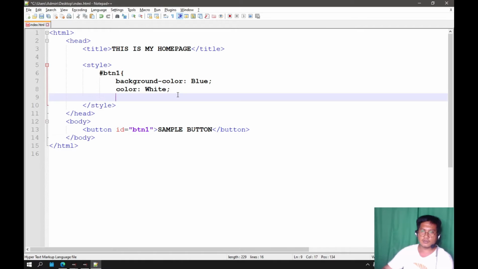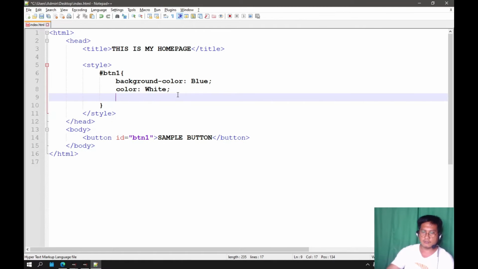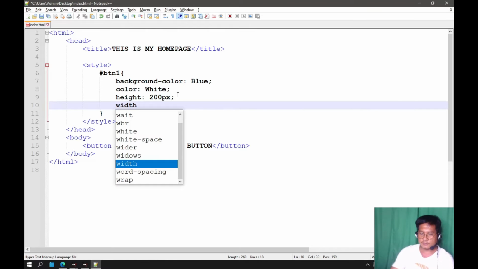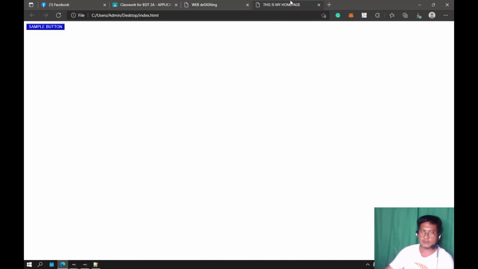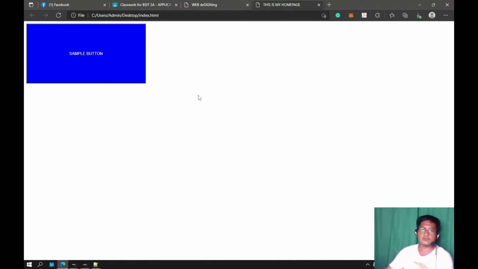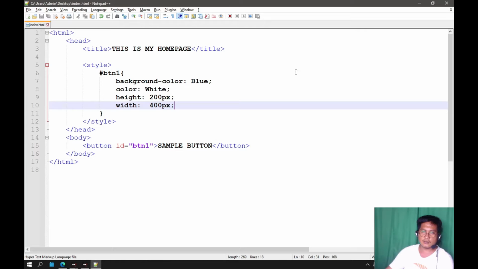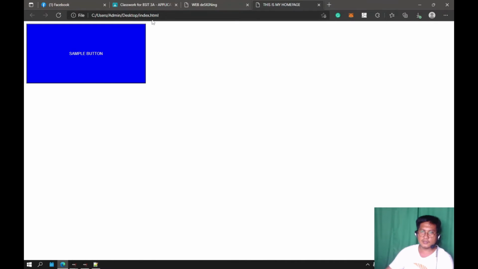So say for example here I will manually change the height into, shall we say, 200 px, and then I will modify the width to, say for example, 400 px. Let's see what will happen to the button. As you can see, it became large. This is the 200 px height and 400 px width.